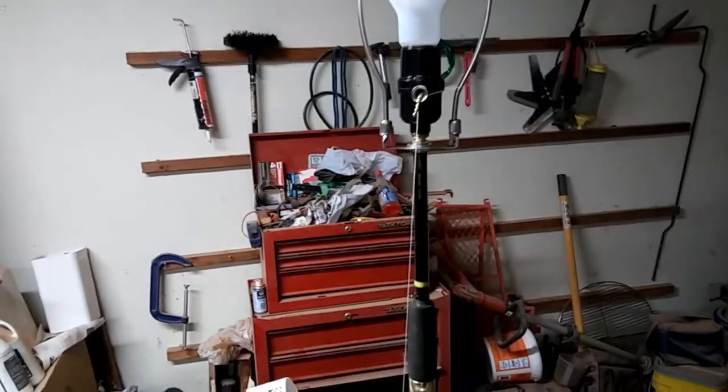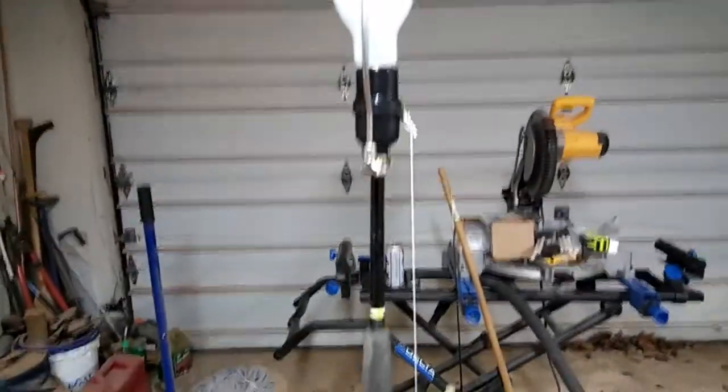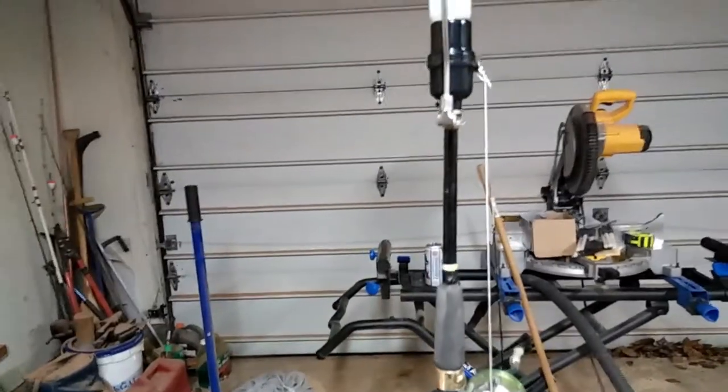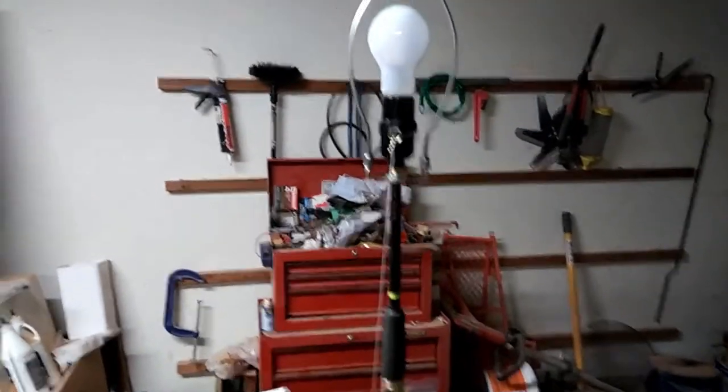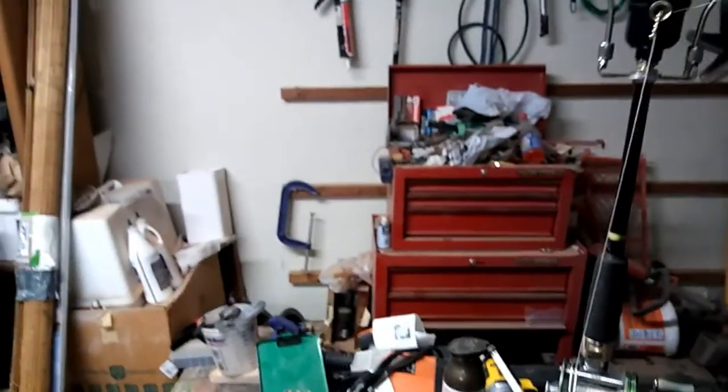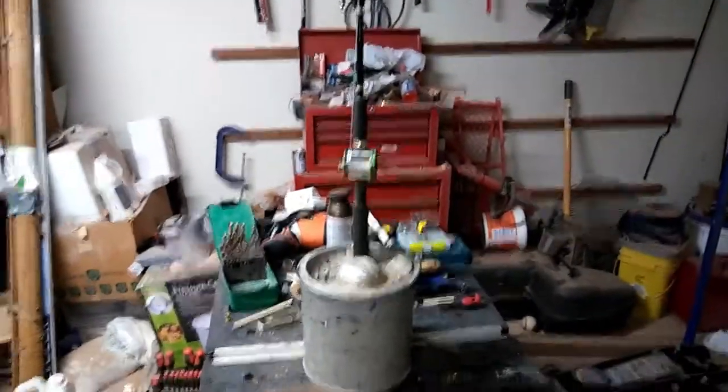I've got that old fishing reel back on there. I probably ought to try to clean that fishing pole up a little bit, or just leave it like it is to give it the effect of being an old rod. Here we go - give it a click, there you go, and back off. Turned out pretty good! Now that's a lot more stable - there's no wobble, it's nice and straight. I can take that back to the camper and not worry about it. Now that I've perfected these, I'll start looking for minnow buckets and old fishing poles and build these to sell.